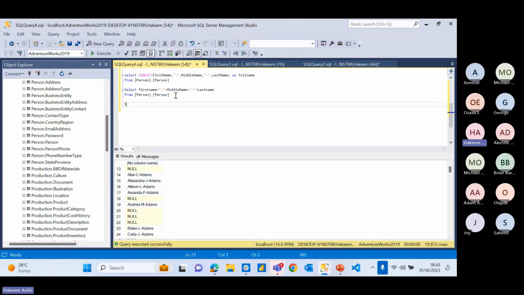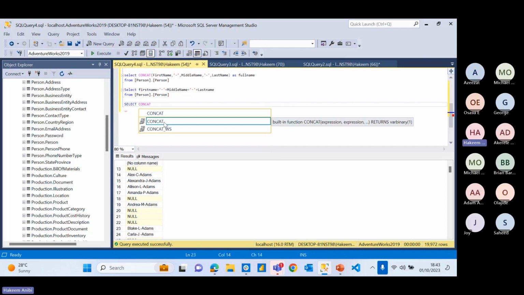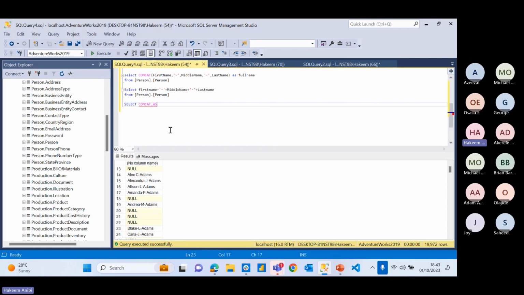It's going to be very tiring and time consuming. So just to avoid all that stress, we can actually use the concat underscore WS function. It actually takes in the separator that you want to use to separate all the values you want to join together. So you don't have to keep repeating that separator after every column.